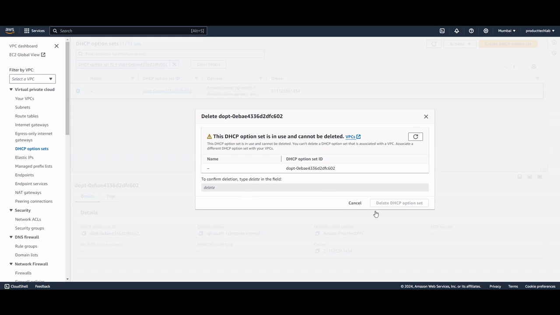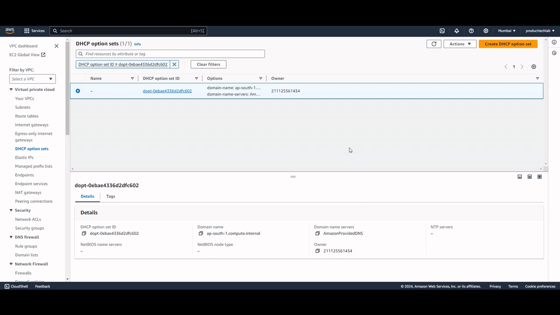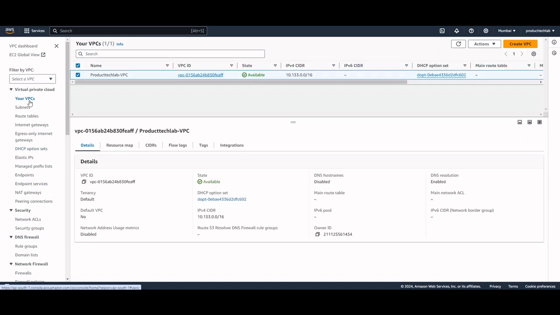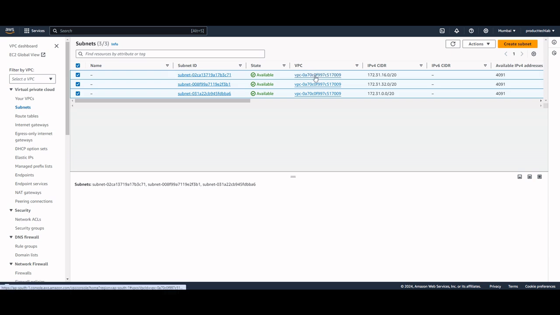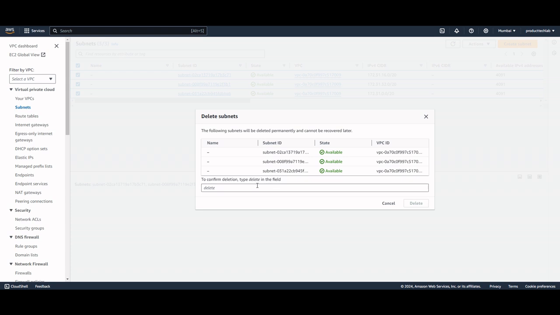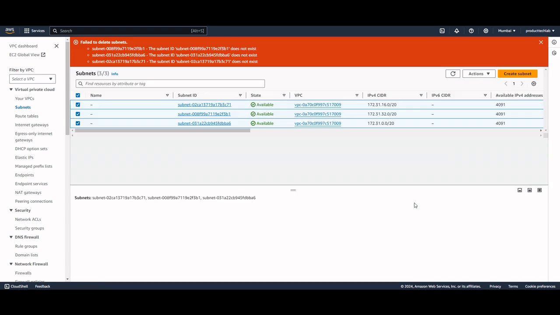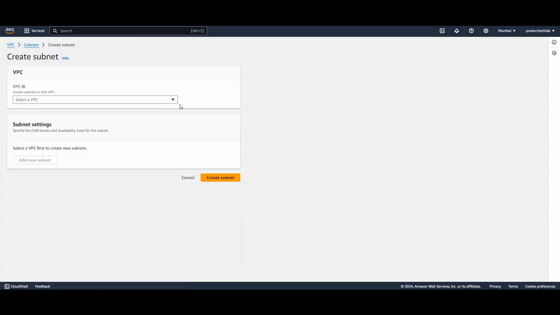Now I don't want anything else, I have just created the VPC. Good. Now I am creating a subnet. Already 3 subnets are there. These are not required. They come from the default VPC, but I don't want them. Delete subnet. As usual, you need to write delete and click on delete. It says does not exist, already it's deleted, but it's taking time. In between it will be deleted. No worries. Now I create two subnets.